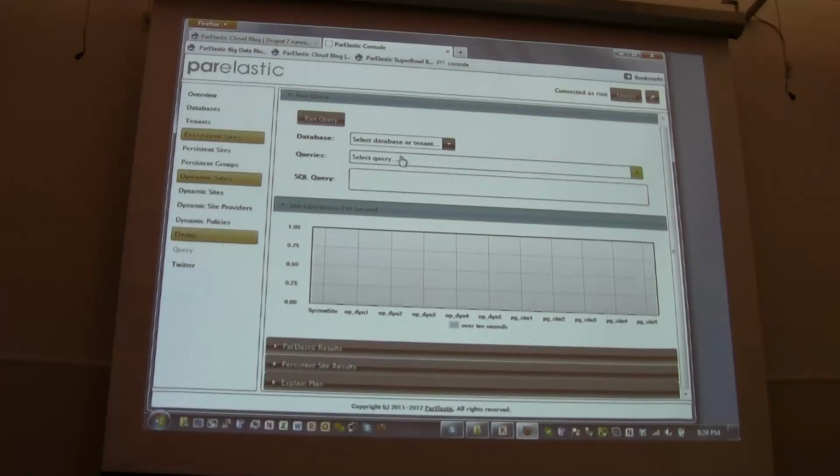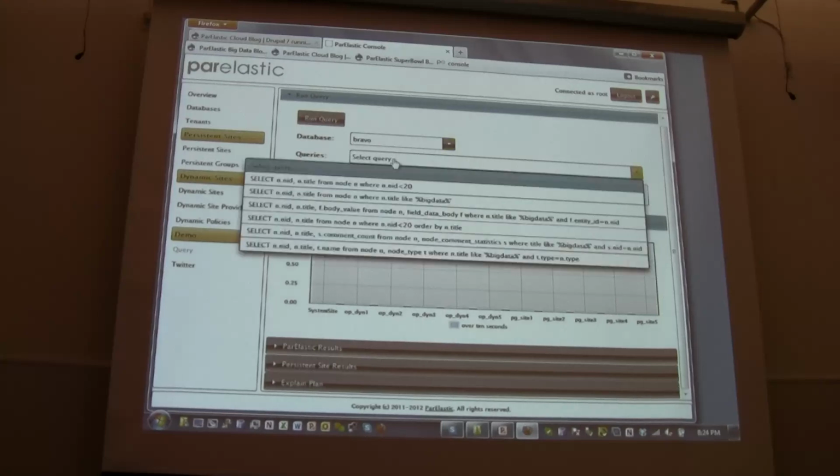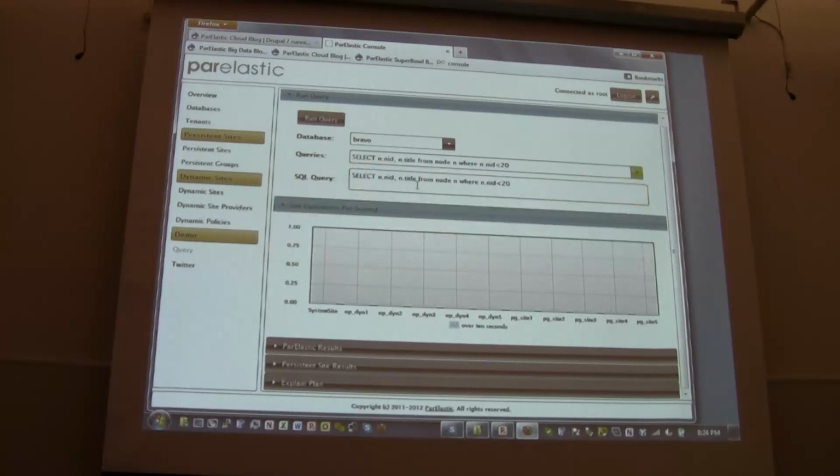But let's do this. I have a bunch of blogs here. I'll pick Bravo. That's the one which happens to be the one with ParElastic. I have a bunch of queries here just to show you live what happens when you run them. For those of you who are not familiar with the Drupal schema, everything gets stored in a table called node.